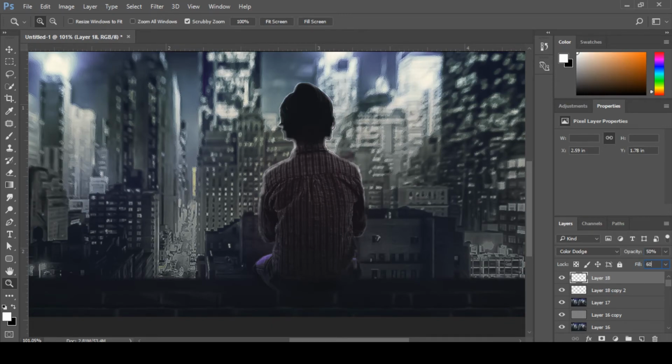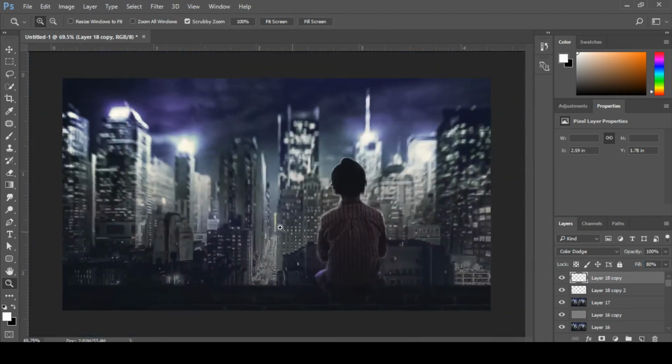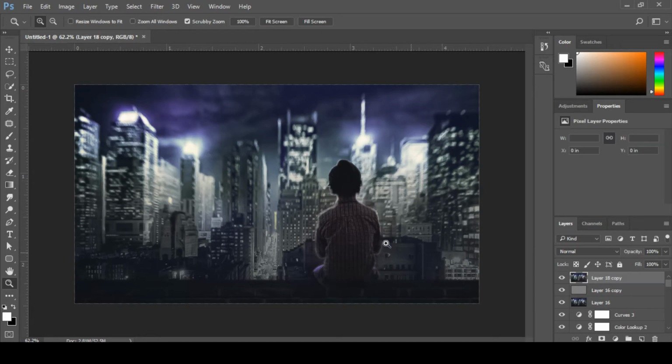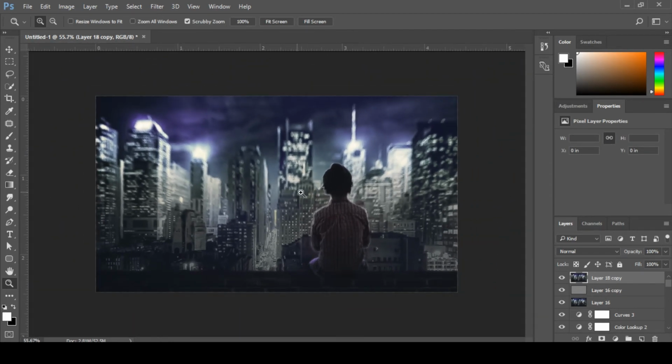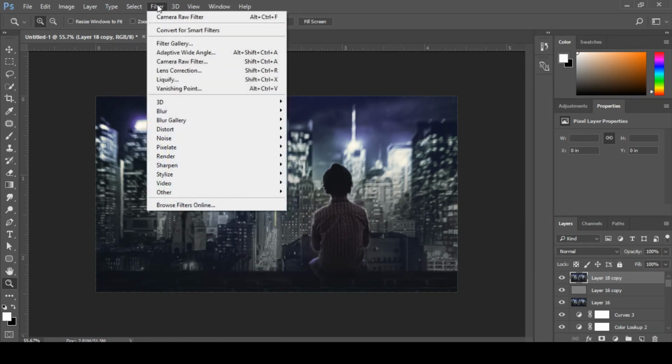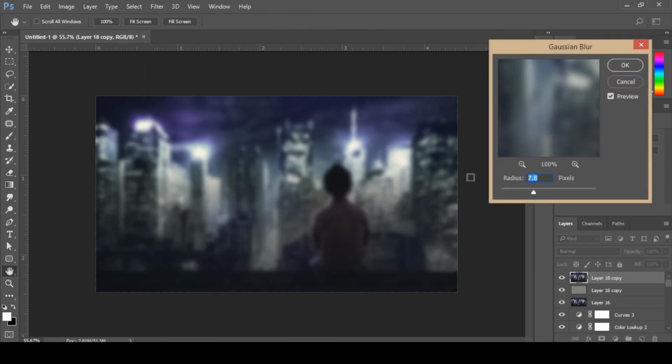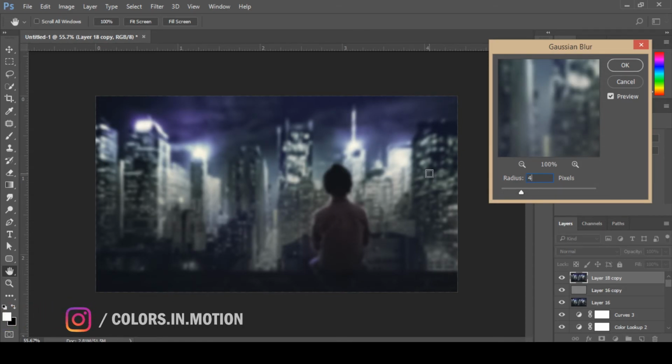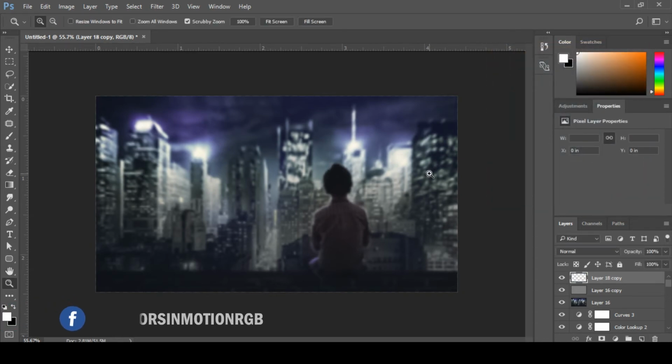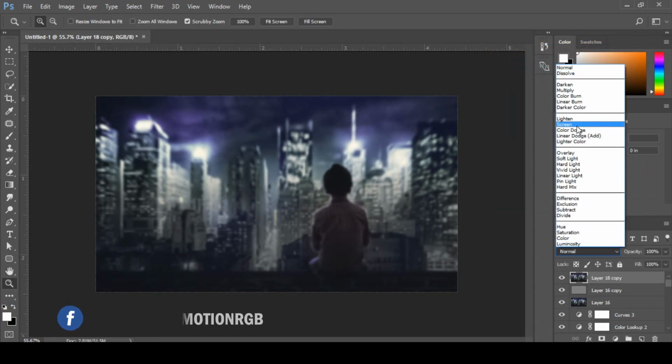So that's okay, and that is okay there. I'm happy with these results. Just tweaking some values of fill and opacity. That's looking good. One more, stamp it one more time, and then go to Blur, Gaussian Blur, and add a low radius of blur, like 1 or 2, maybe 3. Yep, 3 looks good. And change the blend mode to Screen.